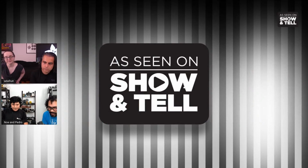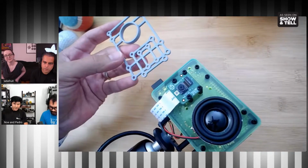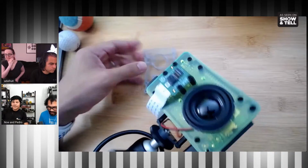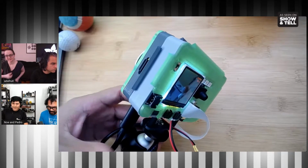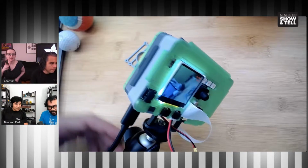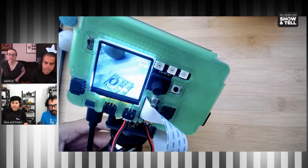So we sent you guys one. You can play around with it. It works with both the high quality cam and the regular camera, so you have both the mounts for that. We have different mounts, and this is what it looks like if you just want to 3D print it. Of course, we put the SVGs up there if you want to laser cut it or CNC it. And we have the whole kit up there. I think the Braincrafts are still in stock, so you can pick one up. We made a whole bunch of them. We'll do a project pack with the camera and everything.